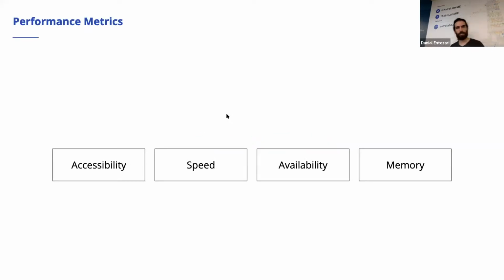All right, so let's talk about performance metrics very quickly. No matter which programming language you choose to go with, no matter what type of application you're trying to create, big, small, whatever, these are the 4 conditions it must satisfy. First of all, it has accessibility, meaning the user should not struggle to find what they want. Interface should be simple. Everything should be within reach.